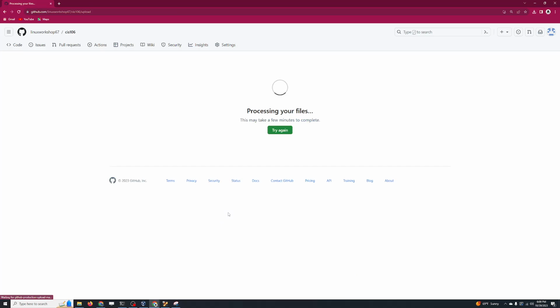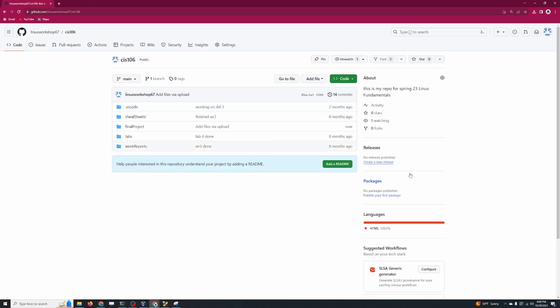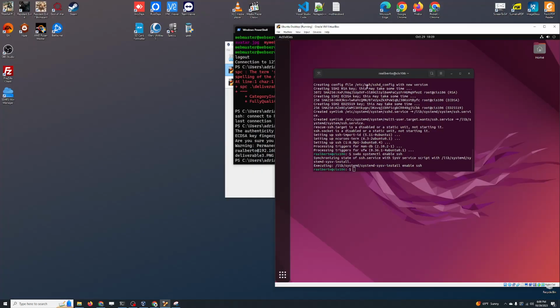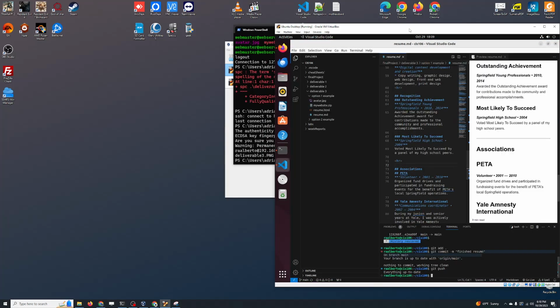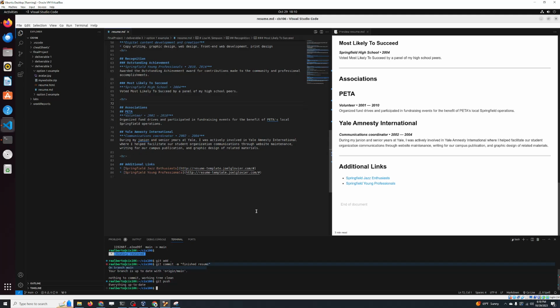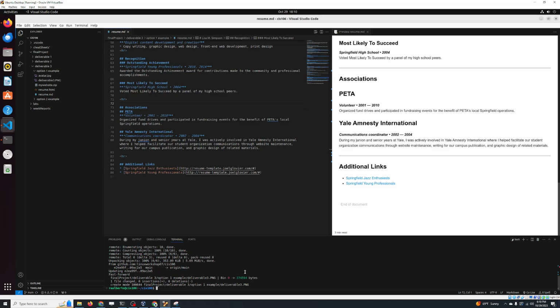And then commit changes. Now, because I made a change on the web browser to my repository, my repo on the cloud, on GitHub, is ahead from what I have on my desktop. So what I need to do now is pull those changes. I need to pull that new file that was added. So all I need to do is git pull. And now both my repository on my Ubuntu virtual machine and on GitHub are one-to-one.